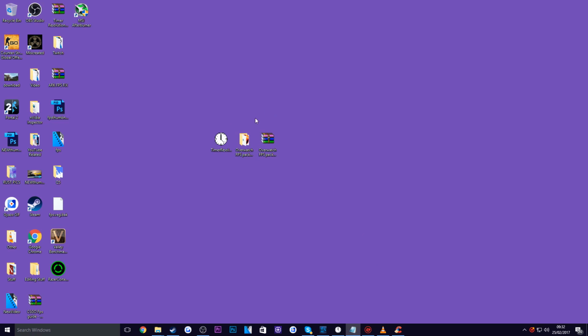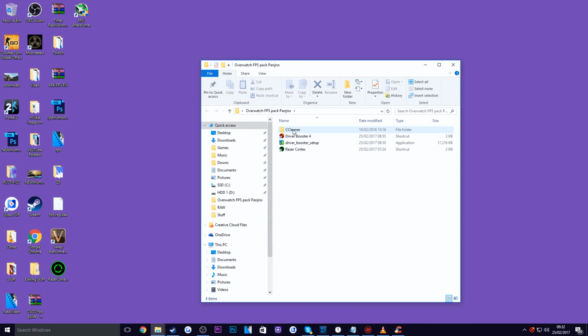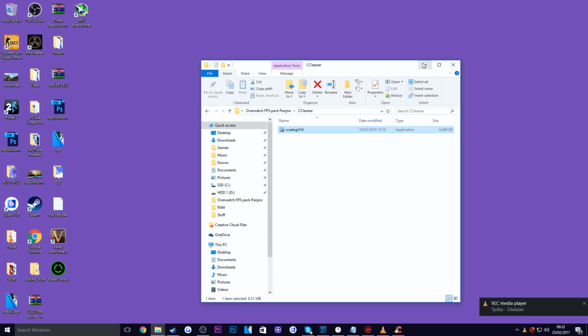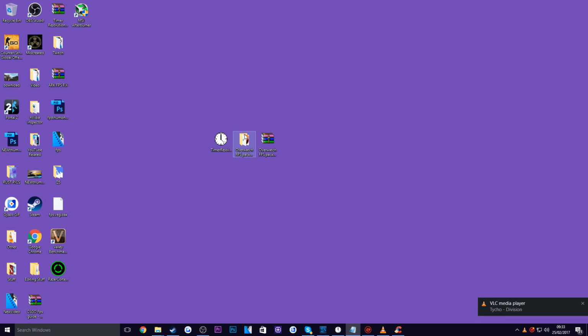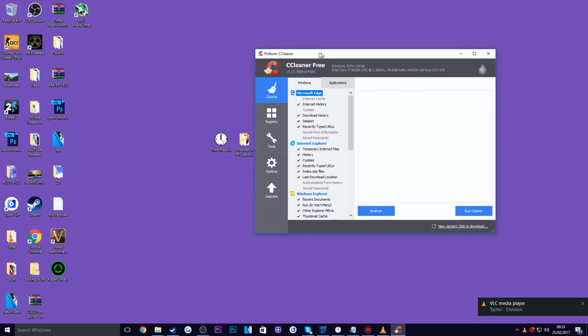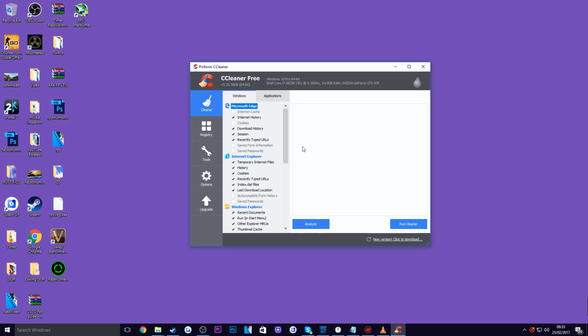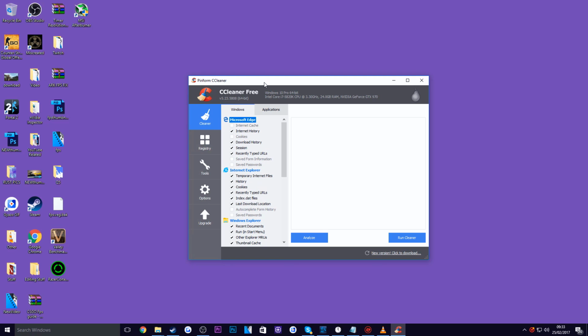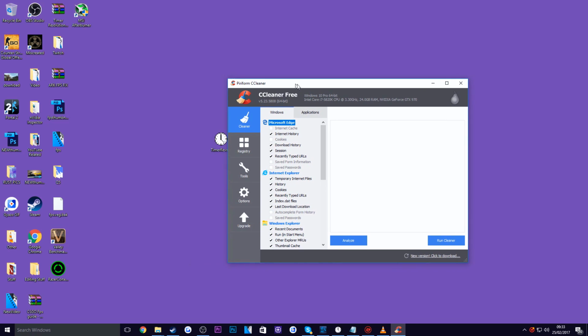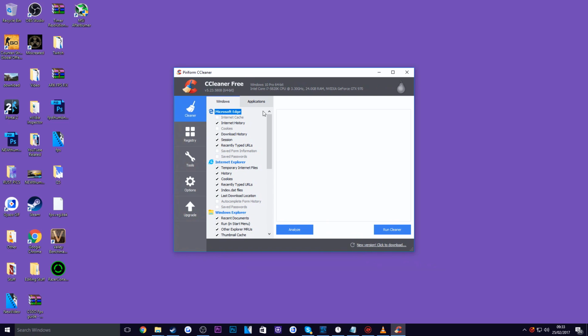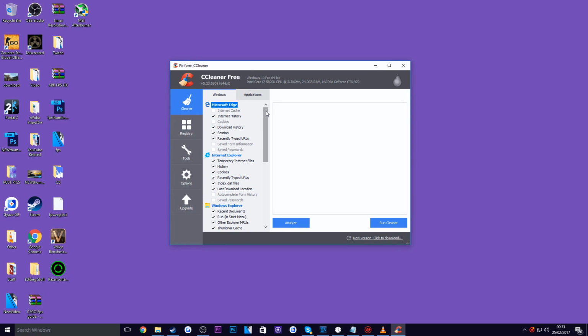Next, what we want to be doing is going to the Overwatch increase pack once more and going into the CCleaner folder. Inside of here, you'll find the version of CCleaner which I use, the setup there. Just run that, install that to your PC, and open up the application. And you'll be given something like this. It looks very weird, especially if you haven't used this program before, but I recommend using this program on your PC around about once a month, maybe once every 2 months. It doesn't normally take that long as you keep on top of it, and it helps out a ton with just removing excess crud from your PC, which helps slow things down and cost you frame times.